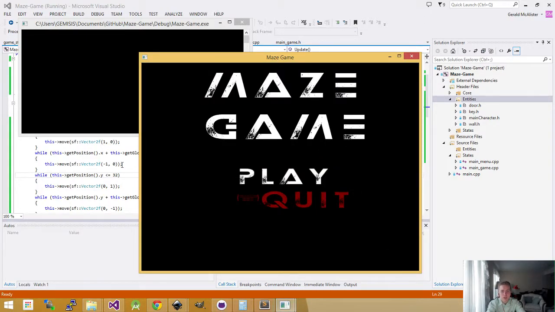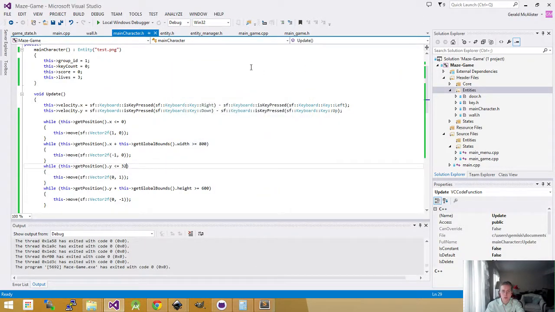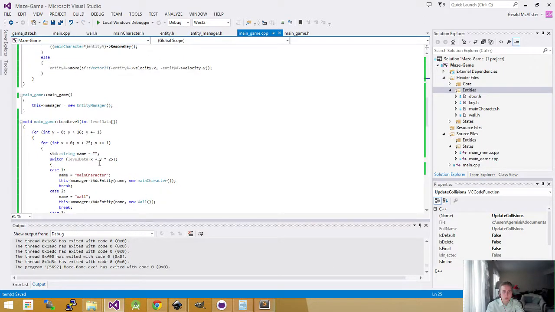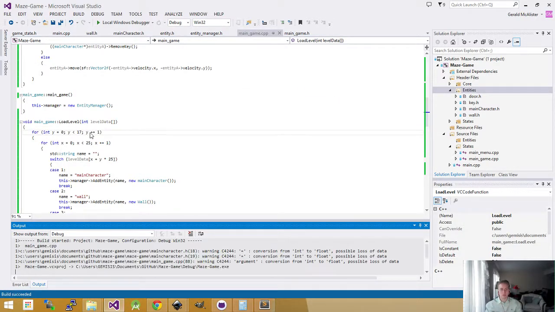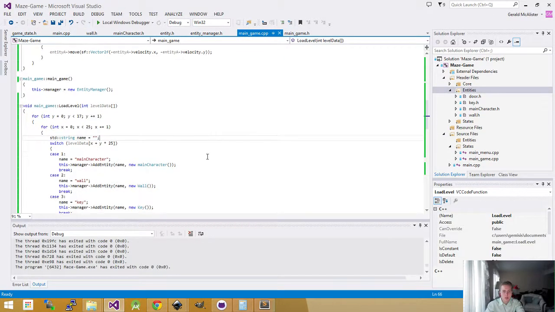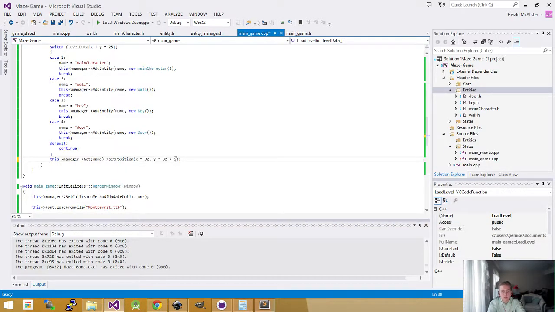So now we have that. And what we're going to do is 88 minus 32, that's 56, which means we can add in one more, because minus 32 is going to be 24. So that's going to be too small. So what we're going to want to do is come here and add on one more layer size. And then down here, we're going to bring this up to 17. And that'll allow us to make our levels a little bigger than before. And the last thing we'll want to do as well is come down here and change that to 88 minus 32, and that'll be 56.